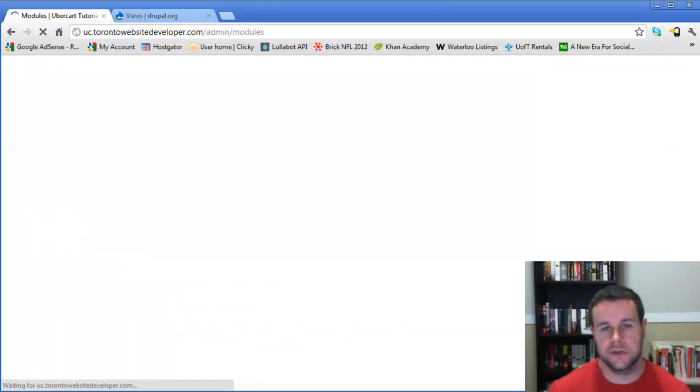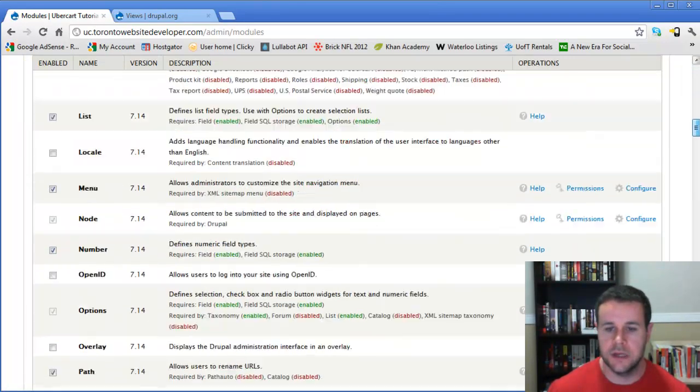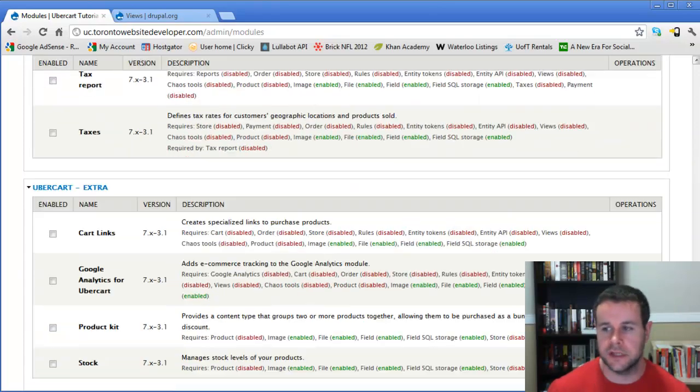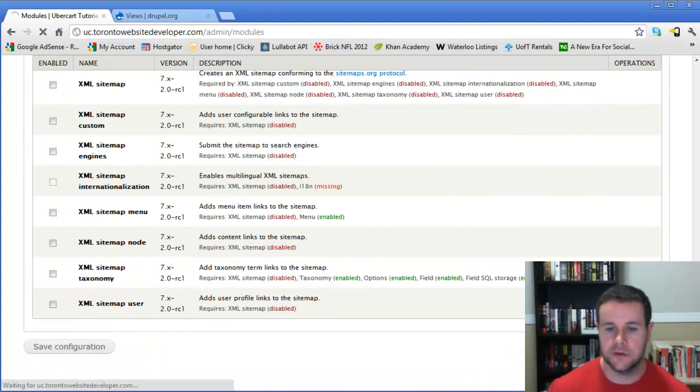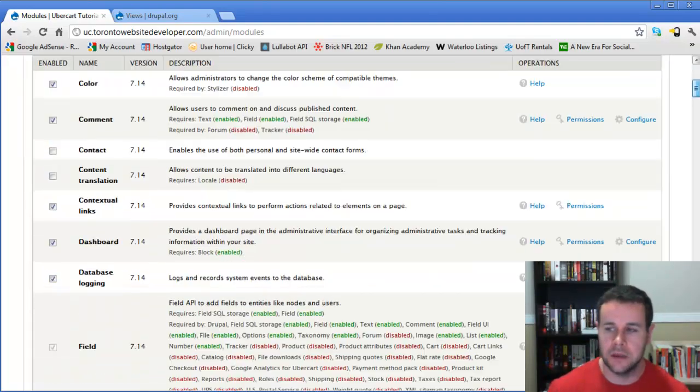Admin menu has been around since Drupal 6. I'm used to it. You'll see all my video tutorials use it. I'm a big fan. Next thing that we're going to do before we enable any of our other modules, system log. We're going to go ahead and grab that. What this does is record system events to our system log so we can see if there are any errors, make sure everything's working properly. So I save that because if we have any problems when we're installing modules, we want to know what those are. Having system log enabled first will capture all that information.